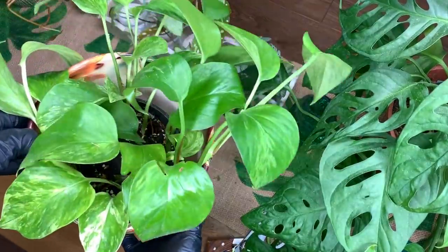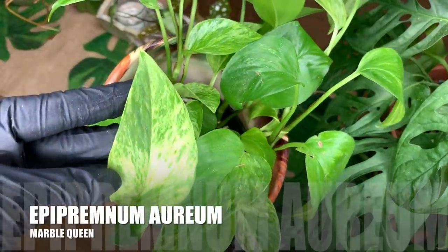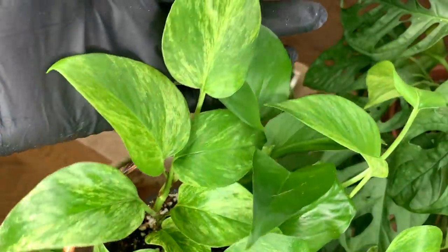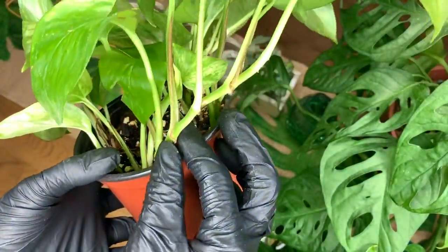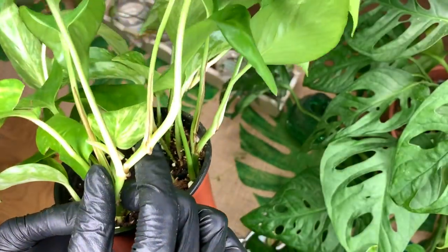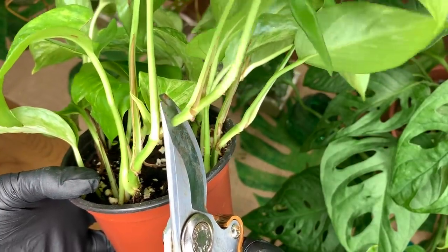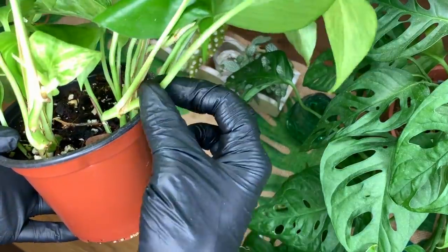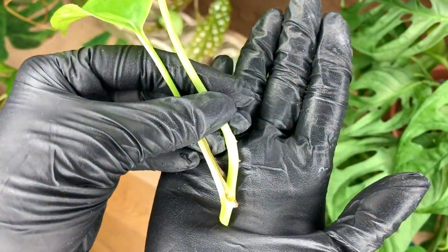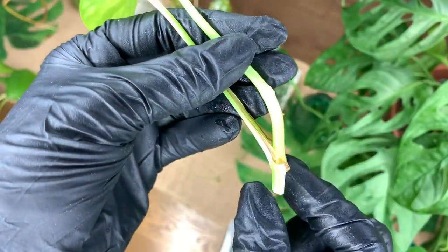So last up, we have this beautiful marble queen pothos. Pothos, however you like to pronounce it. It's got some really beautiful variegation on the leaves. So again with this plant, you're just looking for a node, which is here or here. So again, just pop this in some water and roots should start to form.